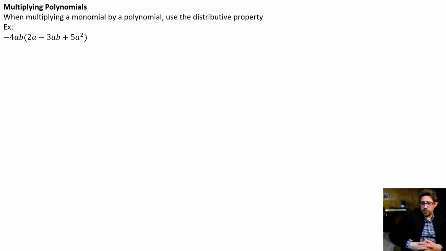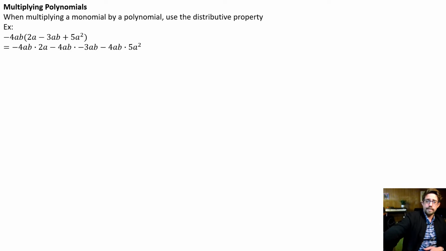So you know how the distributive property of multiplication works. You take that negative 4ab and you multiply it by every single term, all three of those terms in the polynomial. Like that. Now maybe you can jump right from negative 4ab times 2a is negative 8a squared b. Great. If not, we'll take this step for now because it just shows you how we got to where we're going.